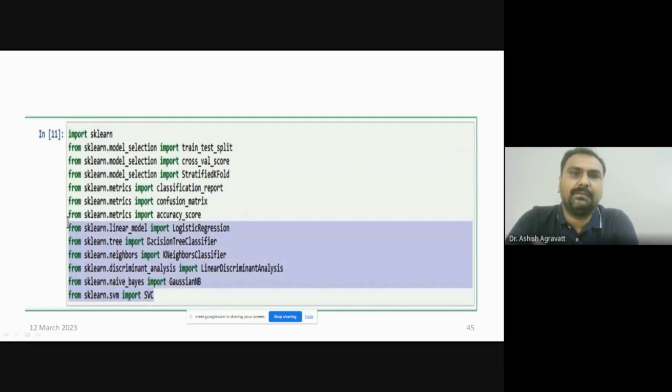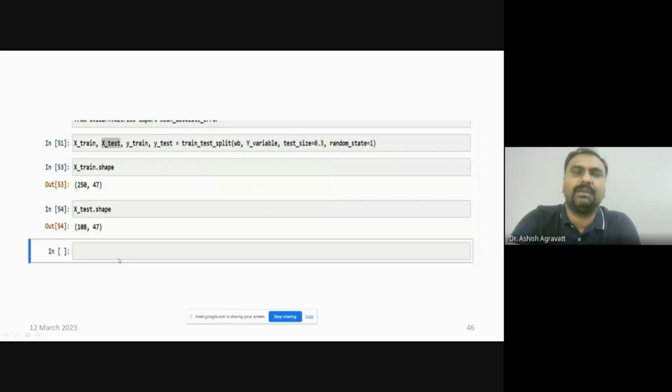And different models that I talked about, like logistic regression, whatever you want to apply. Suppose you want to apply logistic regression, you have to type this command in Linux or even in the Windows command prompt. Here six algorithms are used: logistic regression, decision tree, K-neighbors, linear regression, Gaussian, and support vector machine. These are the commands that will help us to separate our data.